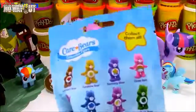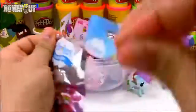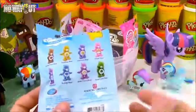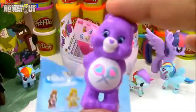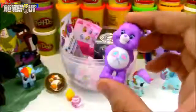All right, time to open up a blind bag. Here we have Care Bears blind bags. So, which character are we going to get today to complete our Care Bears collection? All right, we got this purple bear here. Who do we have? Oh man, this is really cool. We have Share Bear. Sharing is caring.